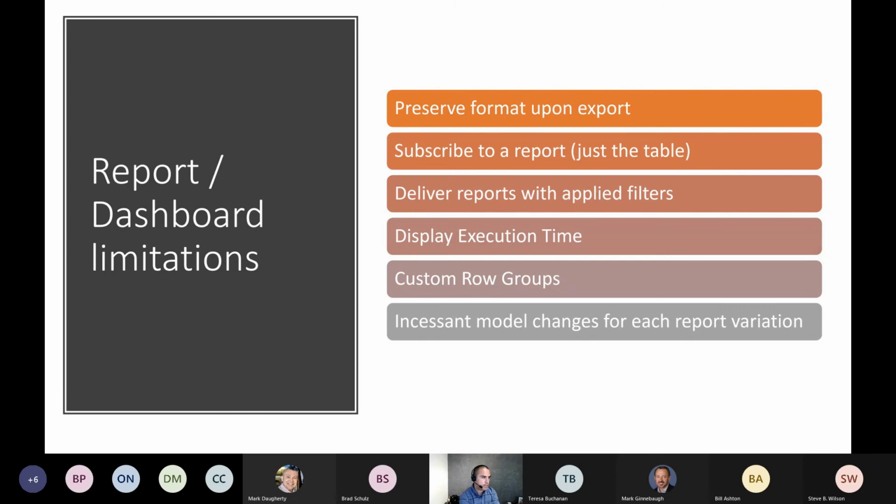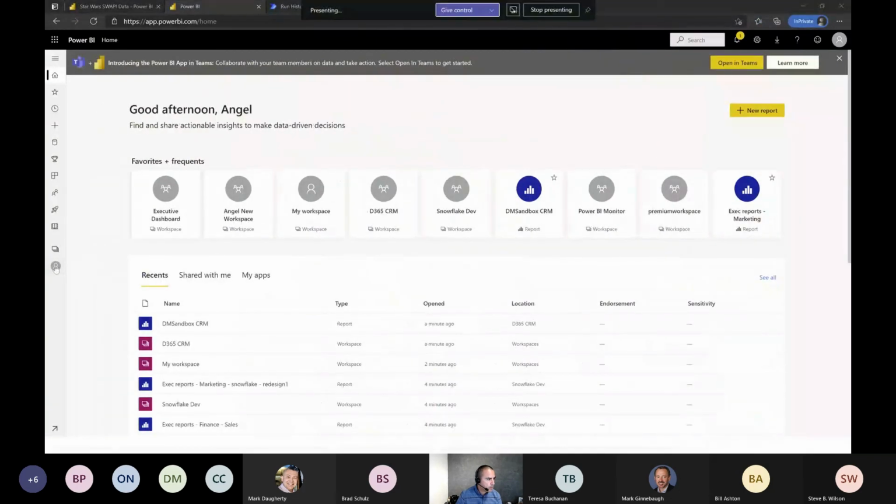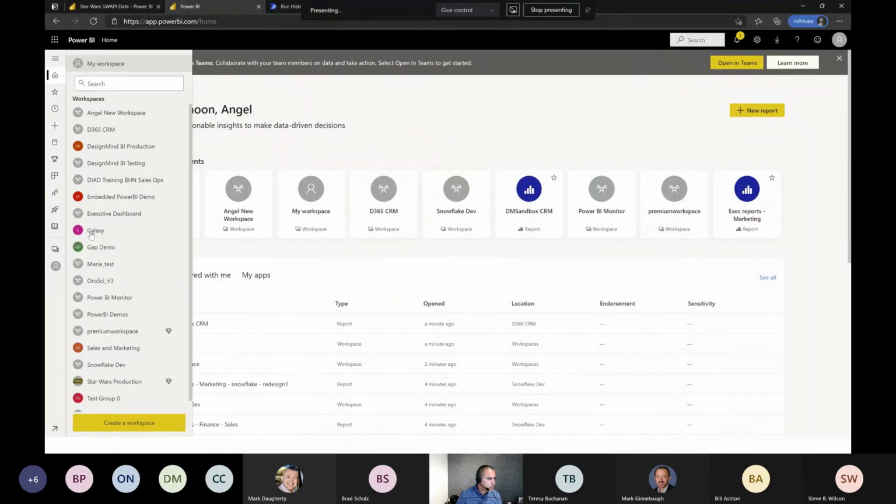So when I talked about limitations in Power BI, rather than me just talk about it, why don't I just show you guys? Let's go to some samples here.